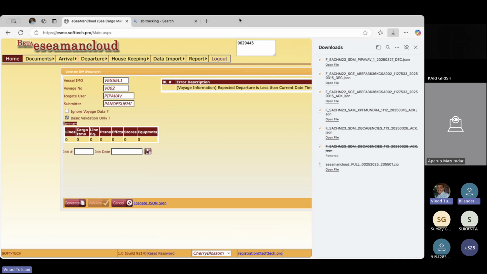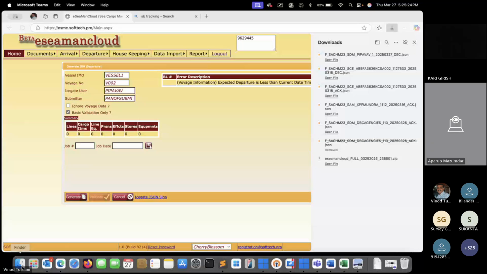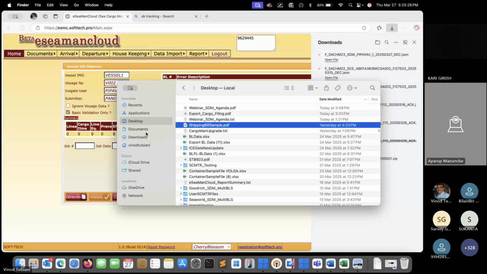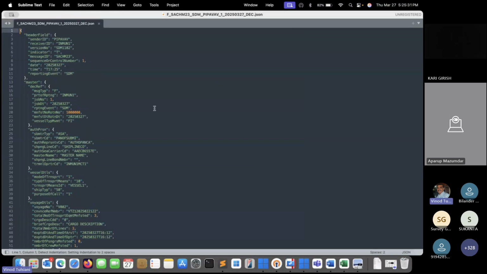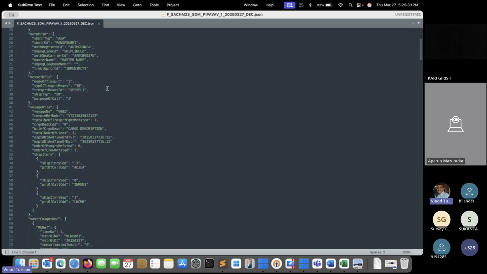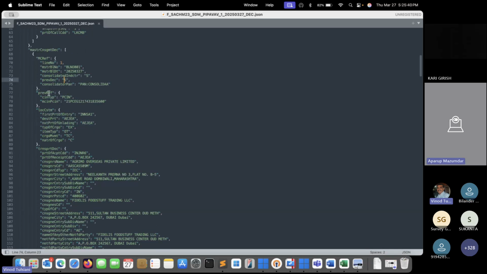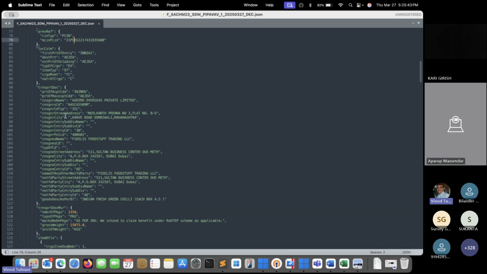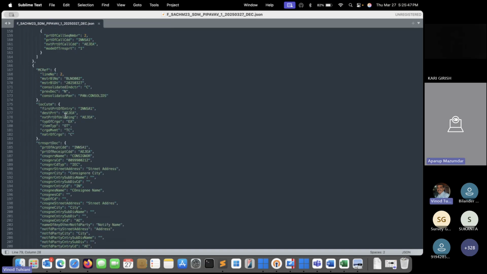Now I'll share my complete screen and show you the generated file. This is the JSON file I have generated. I'm opening it in a text editor. Here I can see line number 1, that is BL001. This is a straight BL, so this is only the BL, and this is the shipping bill number and shipping bill reference. Then my second, the PCN number, PCN reference.